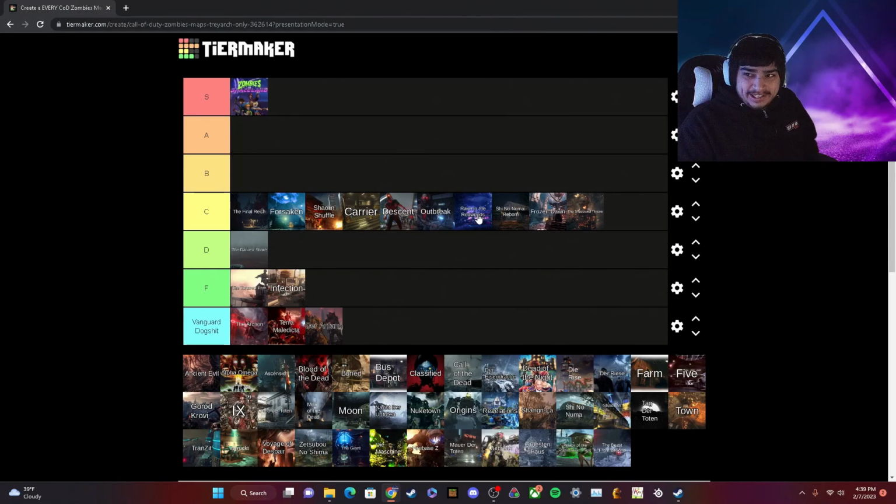Like, I think it was an impossible task to follow Spaceland. Genuinely impossible. Because you have one of the best zombie maps of all time, and then you got Raven the Redwoods, which isn't bad, but nowhere near as good. Slasher mode was cool. I really liked that. I thought it was unique. I thought it was different, but the layout's not that good. I think it just misses the mark.